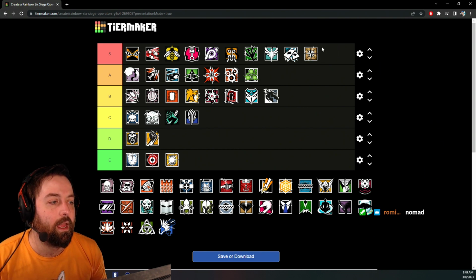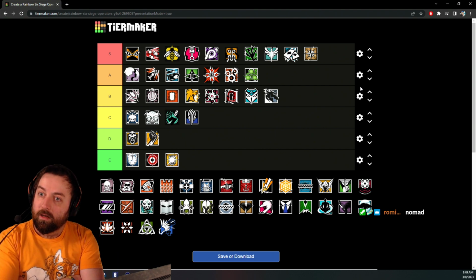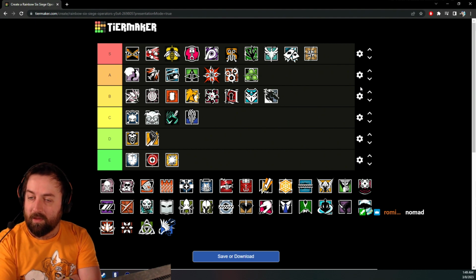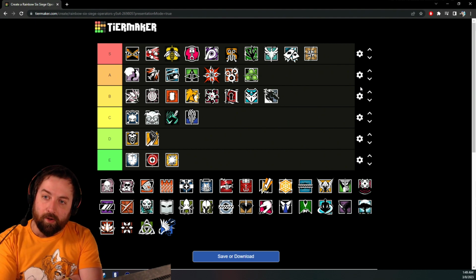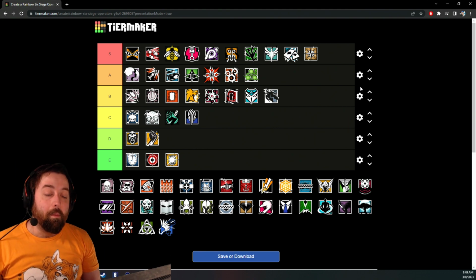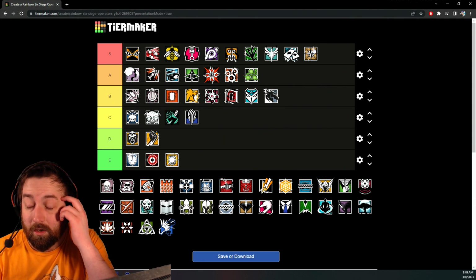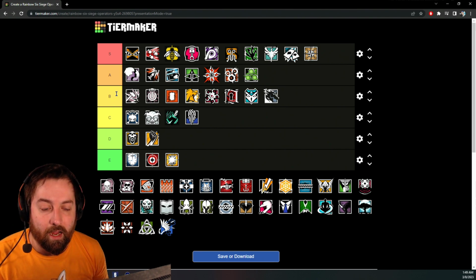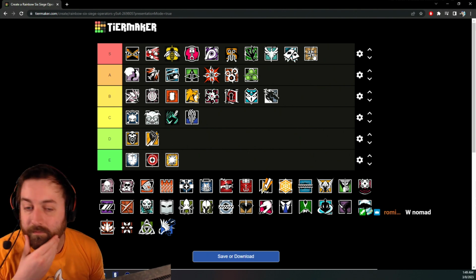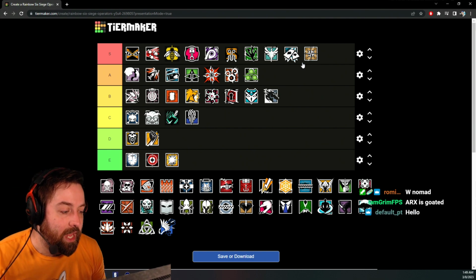Nomad. I'm going to put Nomad at S. The reason why Nomad is at S is because Ayana was the best op in the game for a long time, and she had her ARX nerfed. Try to nerf her. They didn't nerf the G3. They buffed the G3. They nerfed the ARX. Nomad still has the ARX variant that Ayana had. So Ayana's ARX, sorry, Nomad's ARX has a vertical grip, everything that Ayana's ARX used to have. So I do think that it is still an S tier weapon. I feel like it is the best 20 bullet gun in the game, personally.